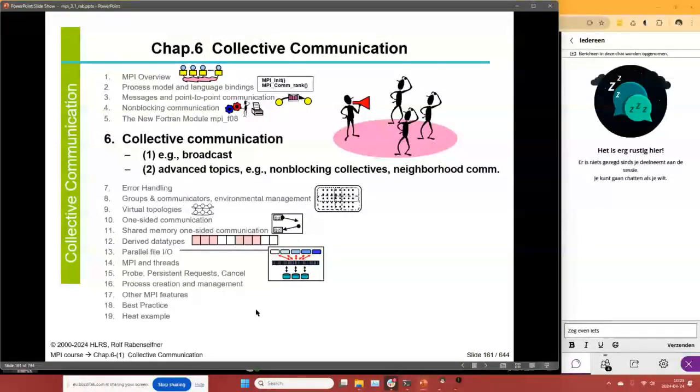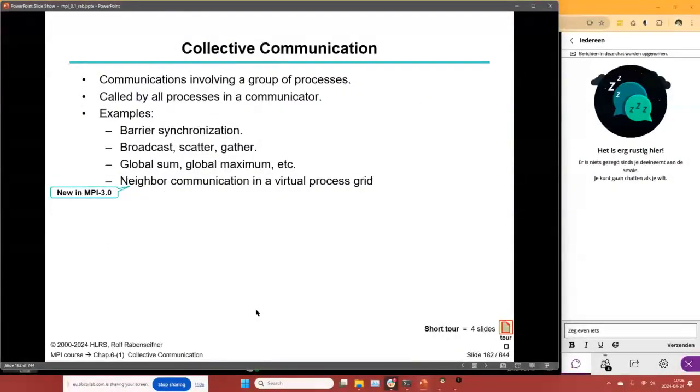So what did we do yesterday? We talked about peer-to-peer communication. So one process that's sending a message to another process. Both processes, of course, are involved. We have a sender, we have a receiver. And we talked about different modes of communication, synchronous versus buffered, and blocking versus non-blocking. And those two are orthogonal. And this is something that we'll see again, at least the blocking, non-blocking part, in collective communications. But let's first talk a little bit about the basics of that.